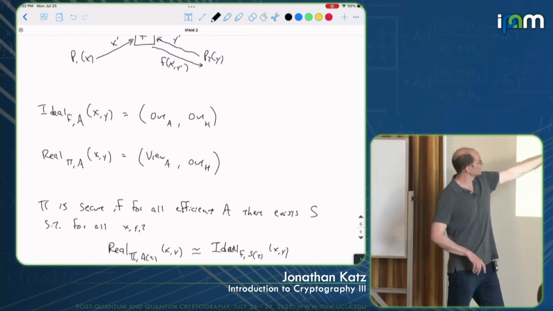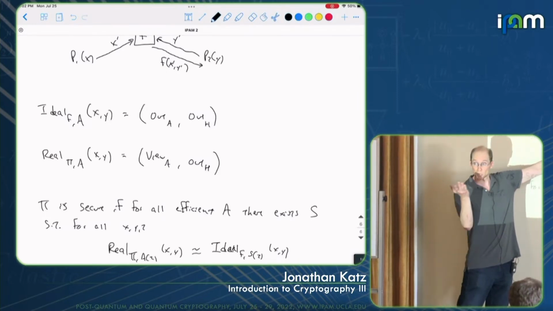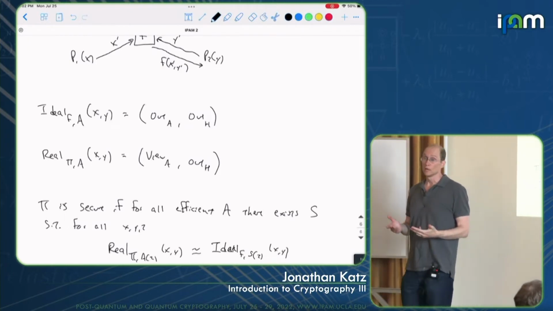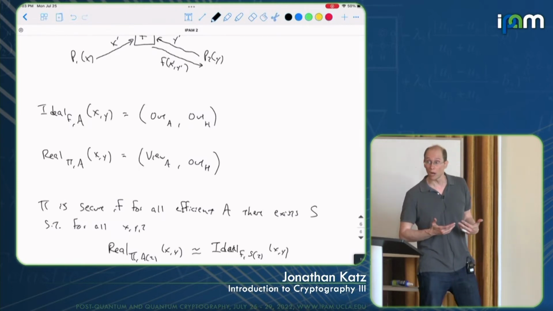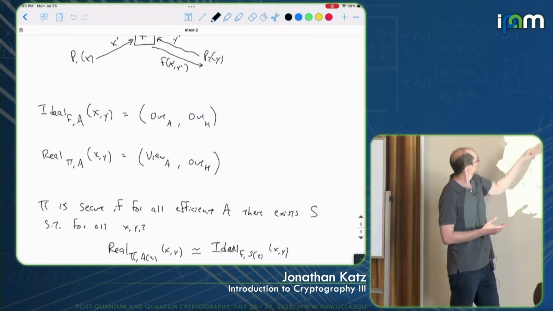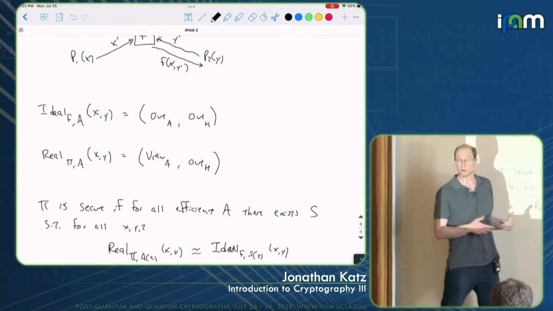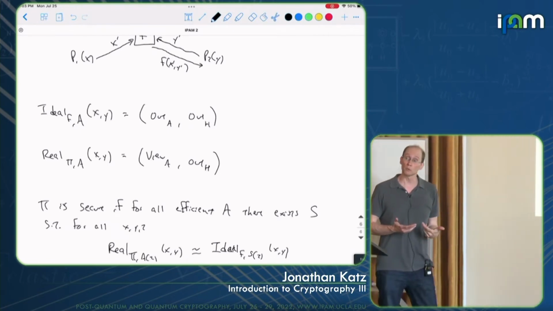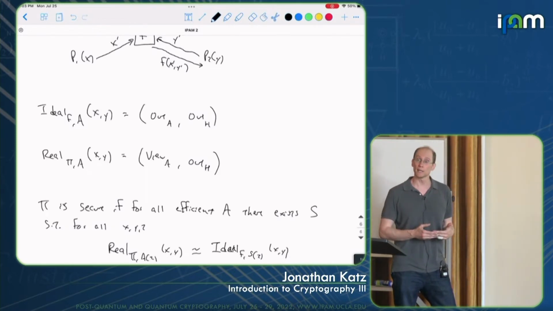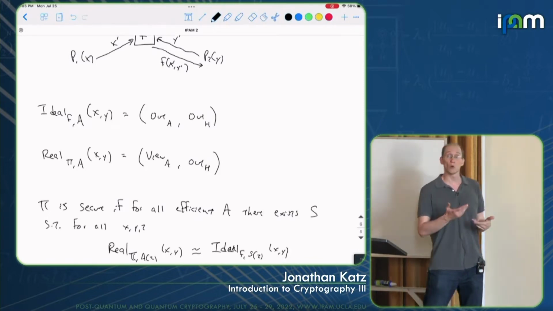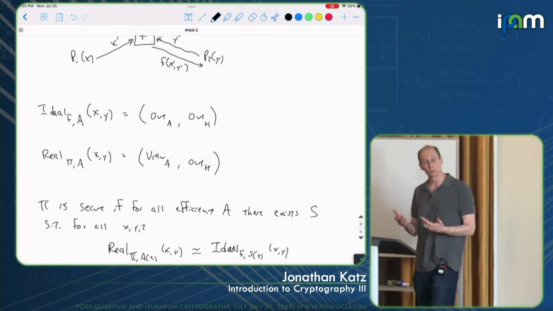Well, then the distribution corresponding to the real-world execution, the view, the messages that it received from P2, would contain information that would allow somebody to determine the value y of the second party. But in the ideal world execution, there's clearly no way for that to happen. In the ideal world execution, the adversary A is being forced to generate some output based only on its interaction with the ideal functionality. But the interaction of P1 with the ideal functionality consists only of sending its input and getting nothing back. So there would be no way for the ideal world execution to be indistinguishable from the real world execution if the real world execution actually leaked information.